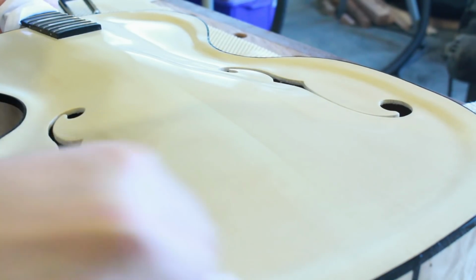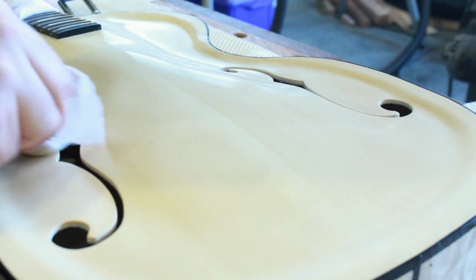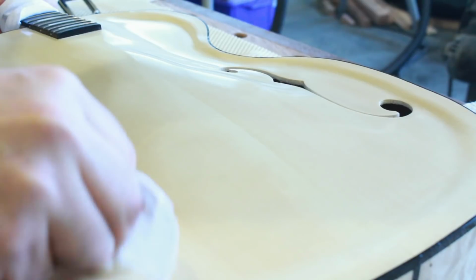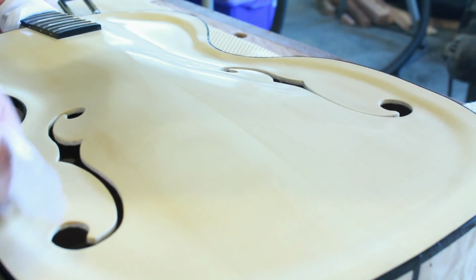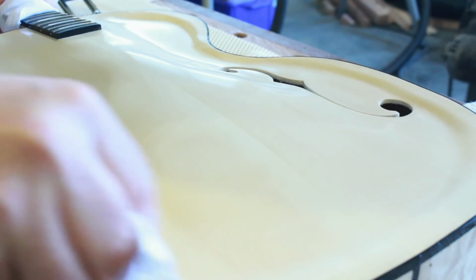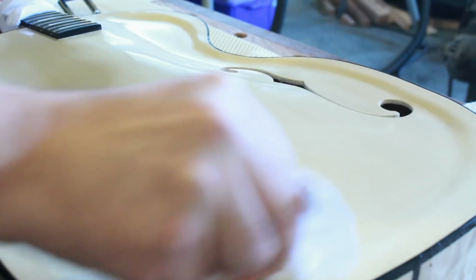At this point, I'm going to let it gas off again. Tomorrow, what I'll do is start the wet sanding. I'm going to use 1,000 grit sandpaper with some oil to lubricate, and knock down all the high spots. There are little bits that are a bit higher, so I have to make sure everything is nice and flat, and then apply one or maybe two more coats of shellac, and then we'll be ready to spirit off the whole finish. That's going to be a different video because this one is already upwards of 15-16 minutes.